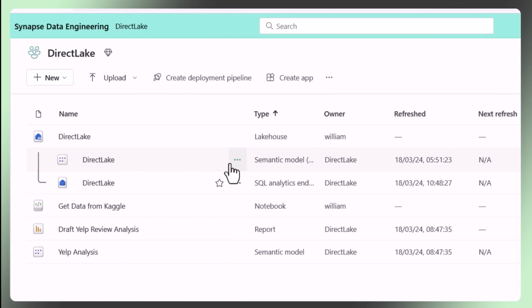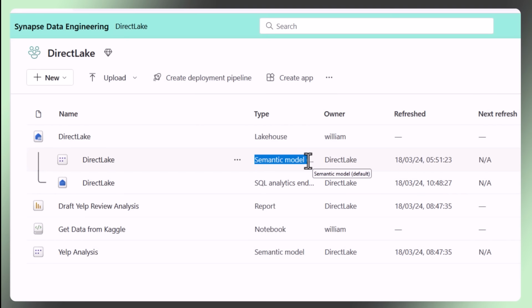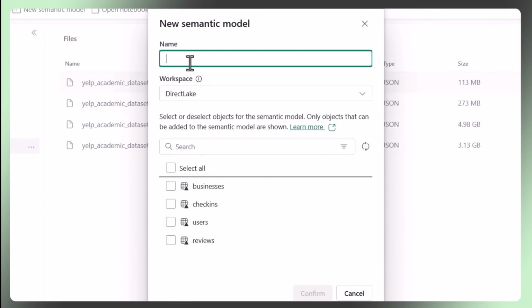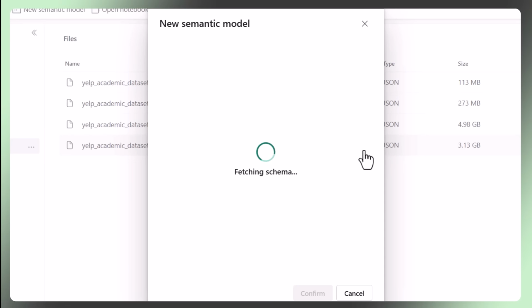And so because of this, and for a few other reasons, what I would recommend is to avoid that default semantic model. If you want to build a semantic model, what I'd recommend is you create a new one. So what we're going to do is go into the lakehouse and click on this new semantic model. Then you'll get the tables in our lakehouse down here to select from. And if you can't see all of them, you can just click on this refresh button and it brings in any new tables that you've recently created.